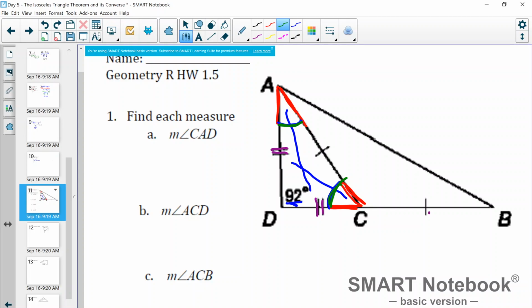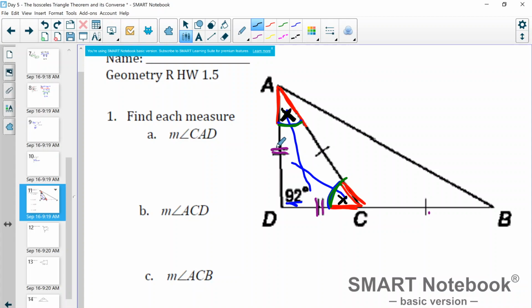So anytime we have an unknown, we like to use variables. Fortunately for us, because they're the same, I only have to use the same letter. Now in math, the most common letter we use is X. So if angle CAD is X, then ACD is also going to be X. Again, because of the isosceles triangle theorem. Two sides are the same, angles across are going to be the same. So now I have three angles with some sort of marking that I can use in order to figure out what X is. If I were to add up the three angles, I'm going to get 180 degrees.